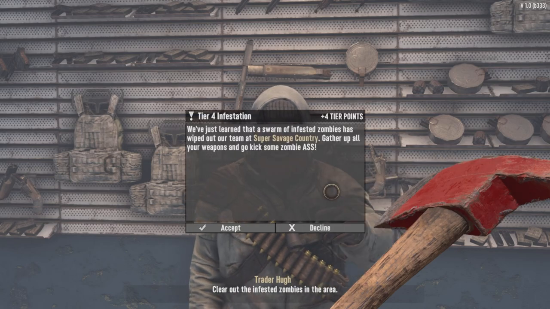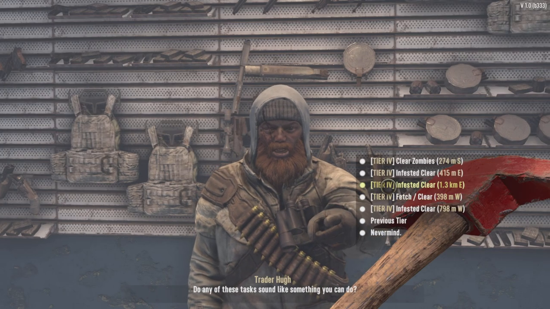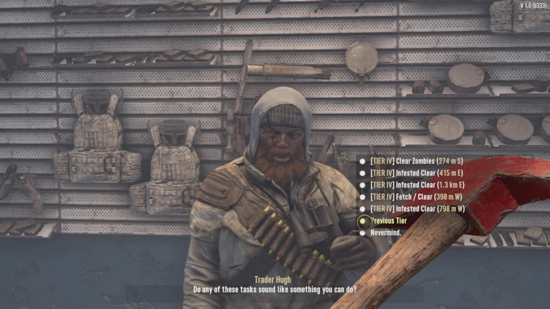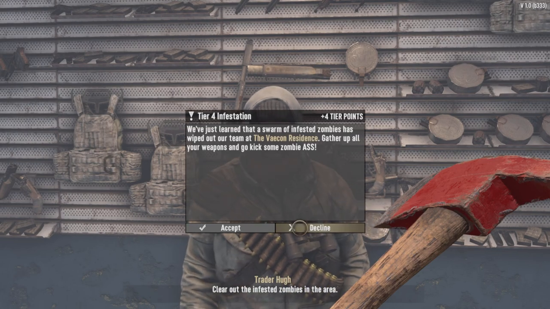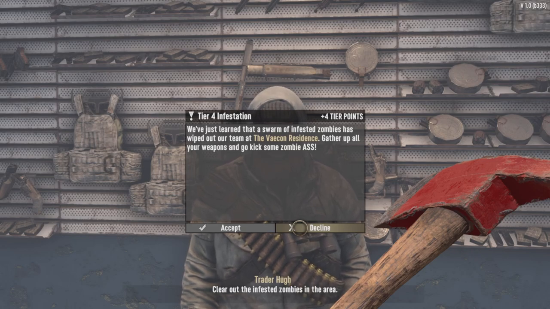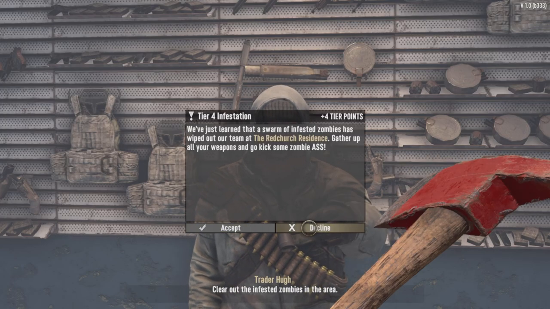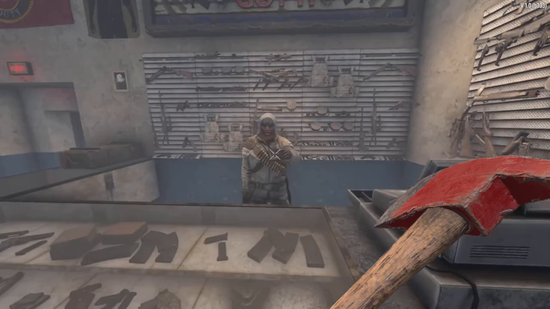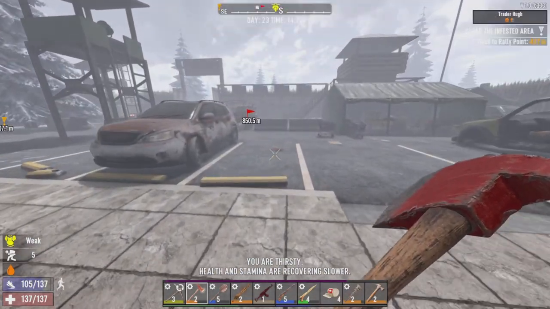Let's look at these infestations. Super Savage Country, okay. Red Church Residents. If you got a better way of making dukes for killing Zedheads. Vacant residence. Sign me up. Gather up vacant residence. We pay in dukes and ordnance. We'll take on Super Savage Country. Eventually. Don't get yourself killed.